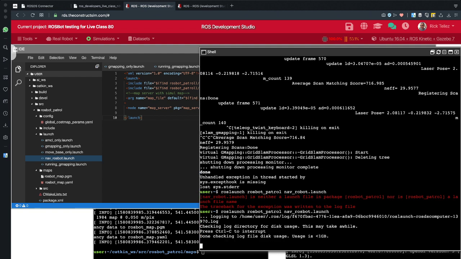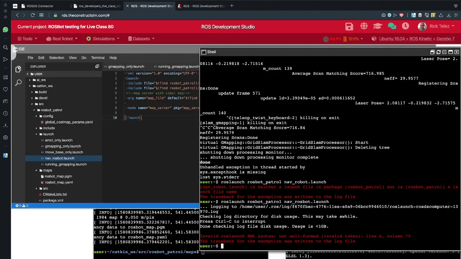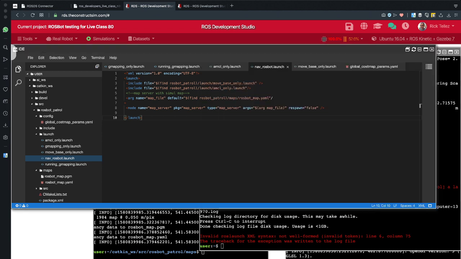So there it goes. So now we have everything launched, and if we go to RViz, we will see that our robot is there. And then now we can provide, okay, some problem here. Let me see, invalid syntax. roslaunch XML, let me check.